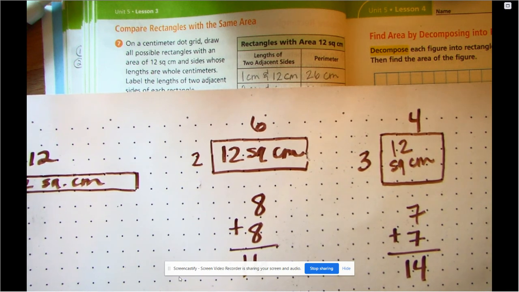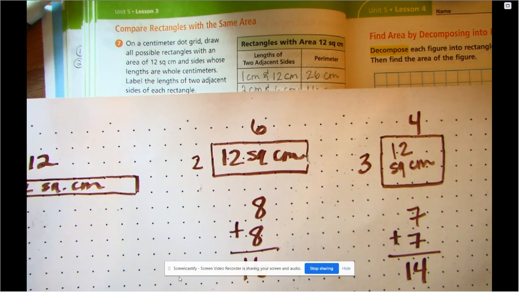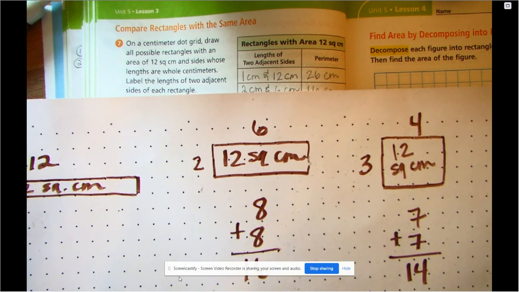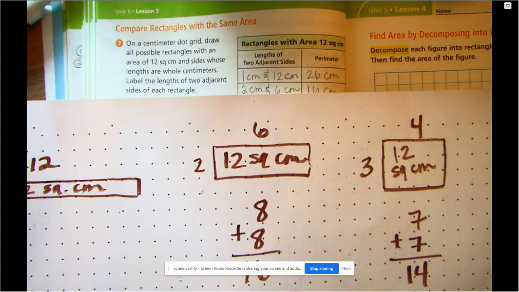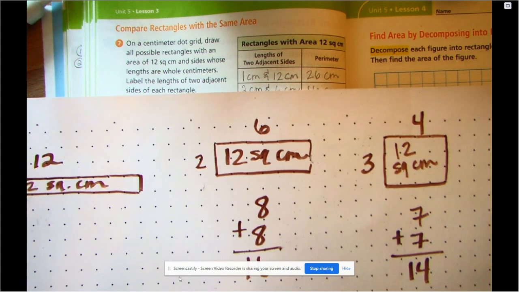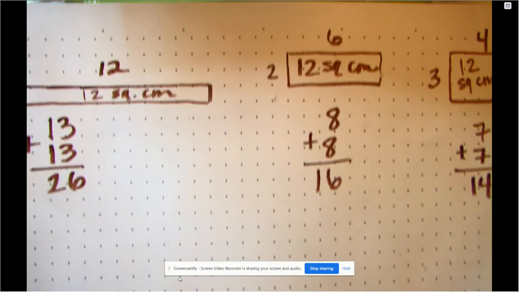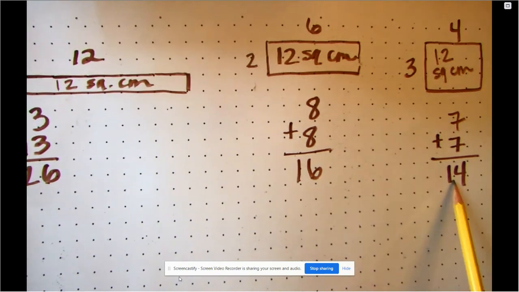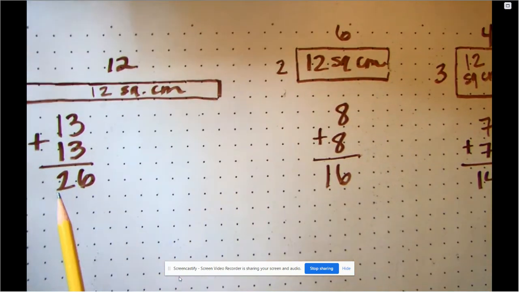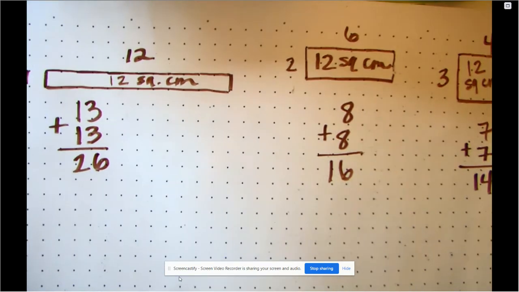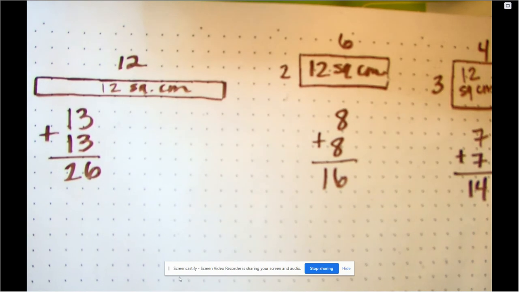Let's pop down to the very bottom question. Okay, we're going to skip the next box to do. And it's asking us again to compare the shapes with the least and the greatest perimeter. So which one has the least perimeter? It's this one. And this one has the greatest perimeter. What do you notice about those shapes?